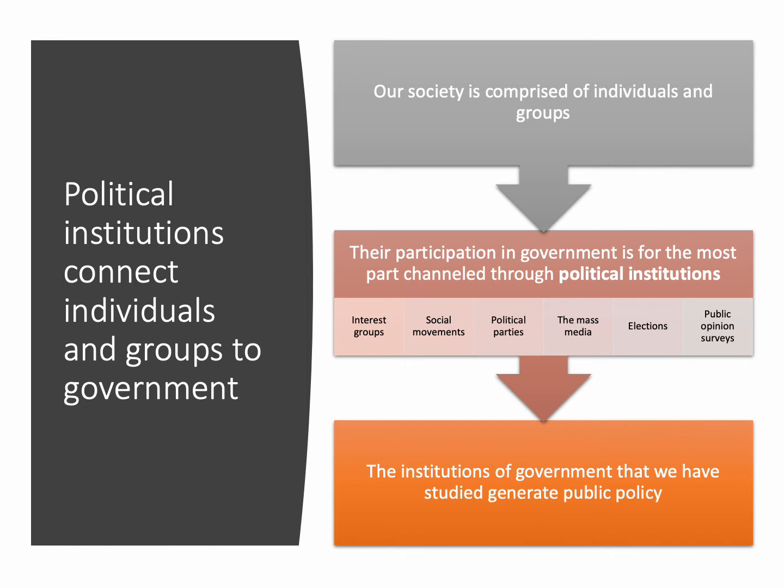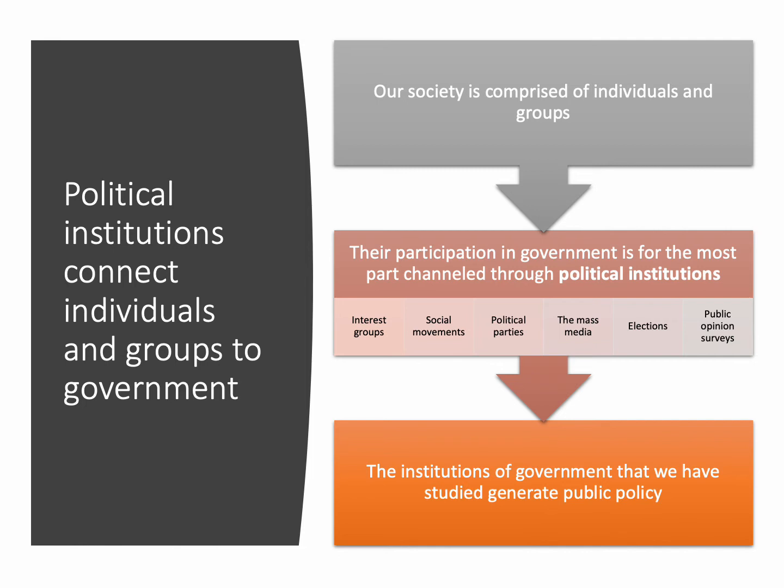So, here we have a society that is comprised of individuals and groups and corporations and communities and so forth. And there are various ways for individuals and groups to participate in our political system and hopefully influence our government. We talked a bit about public opinion surveys. That is actually a form of political participation. But what we're going to talk about over the next few weeks is things like interest groups today, this week, political parties, social movements, the mass media, and elections. These are all, in essence, forms of political participation. And we're going to take them up one at a time.